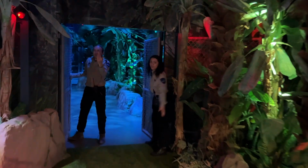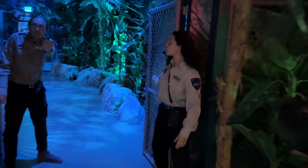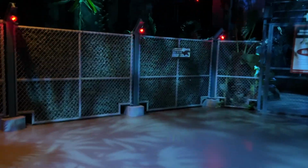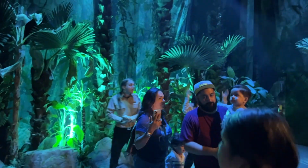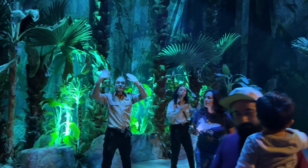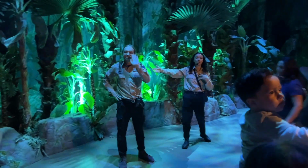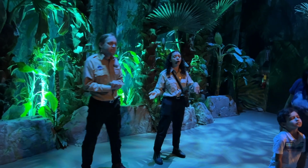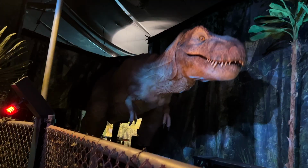These doors right over here. Walking right this way. We're going to go all the way up against that back gate, right on that side. All right. So if I had a moment to tell you, my name is Ranger Valerie, and this is my partner, Ranger Hannah. We are highly trained professionals here at Jurassic World. And basically, one of our dinosaurs decided to sneak out and go on a little walk without telling anybody.